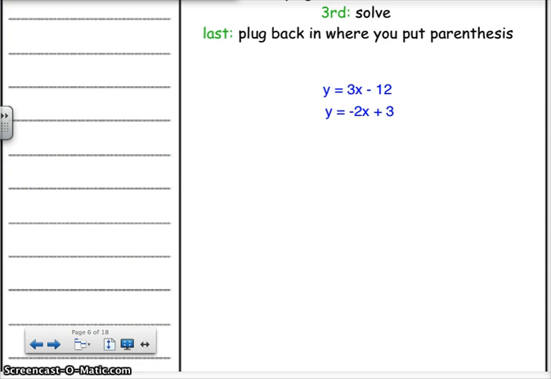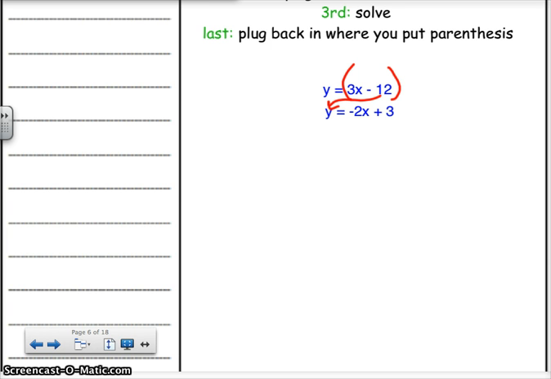All right, so we're going to solve this system through substitution. I first put parentheses around the variable that is by itself. Y is alone. I put parentheses on what y equals. Everybody do that. Put parentheses around what y equals. That was step 1. Step 2 is plug it in to the other variable. So where's my other y? My other y is at the bottom. This is going to go right there.